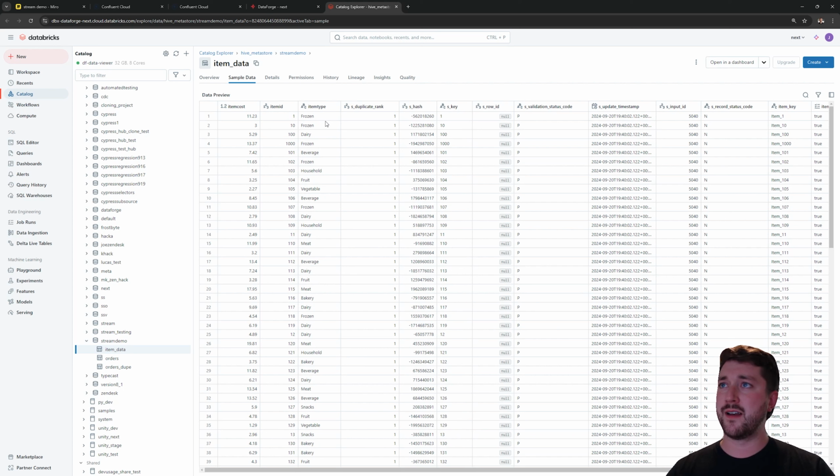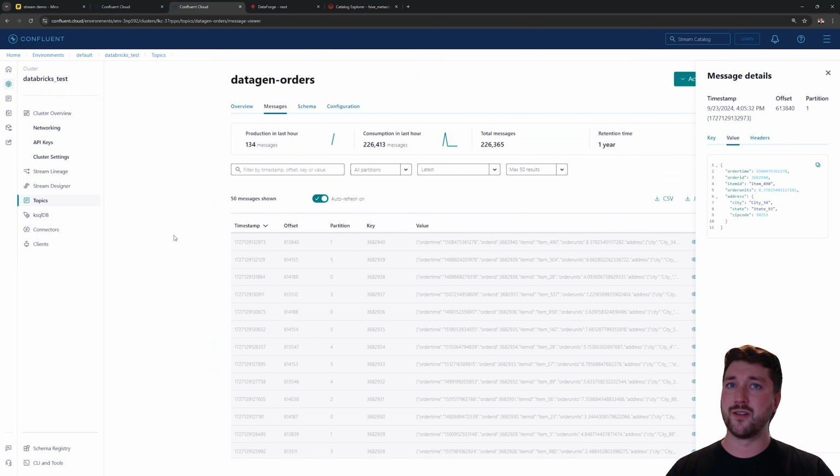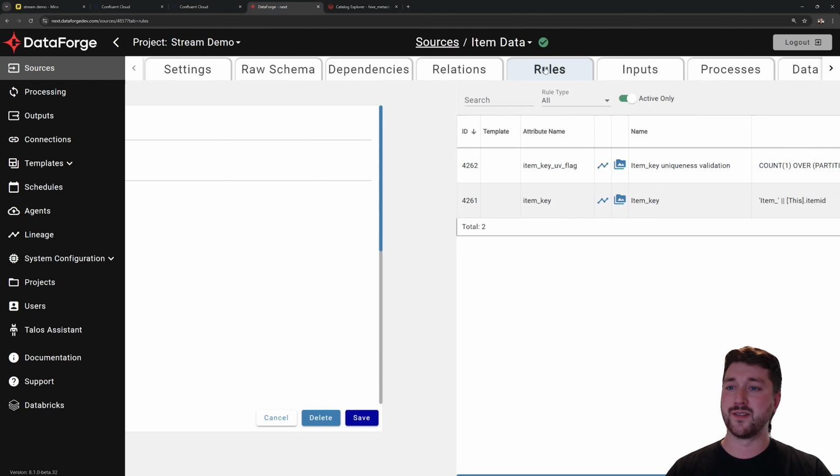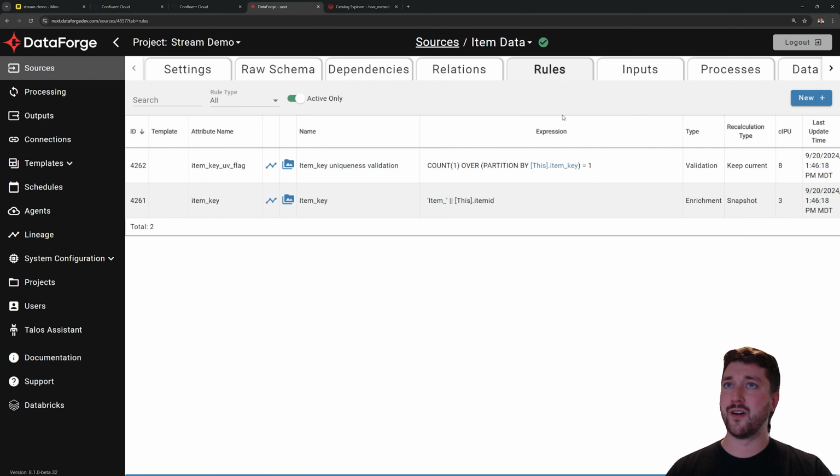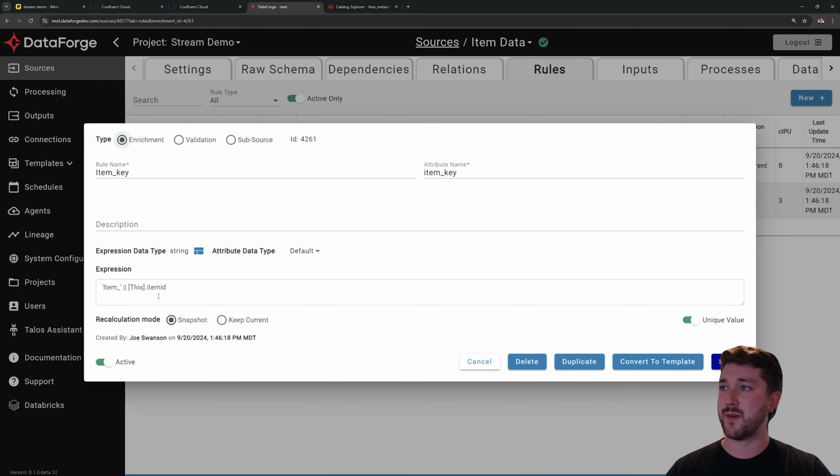We also see that the item ID is saved here as just an integer value. We know from looking at our data gen orders messages that the item ID here actually has item prepended in the front. So to make a clean join between these two columns to relate these two data sources together, we're just going to add a small business rule using the rules engine in DataForge to concatenate the item ID column with item underscore in front of it.